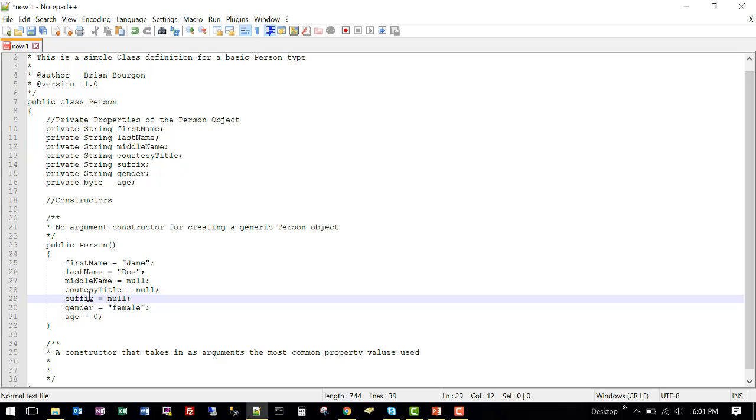Now, there may be things we leave out for the sake of making this as generic as possible, but there is a balancing game there. I've focused this particular version of a person class on the identity of the object, which is why there are 5 different properties associated with the name or the identity of the individual, and have simply added a gender and an age onto that to make this fairly basic.